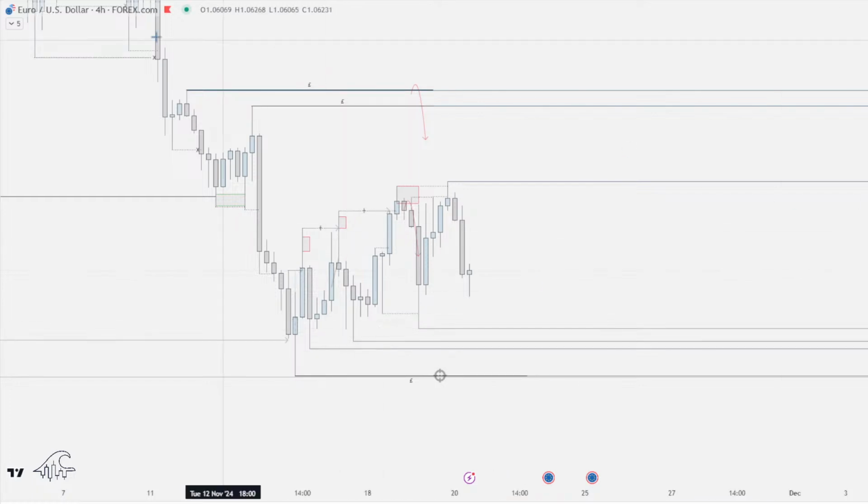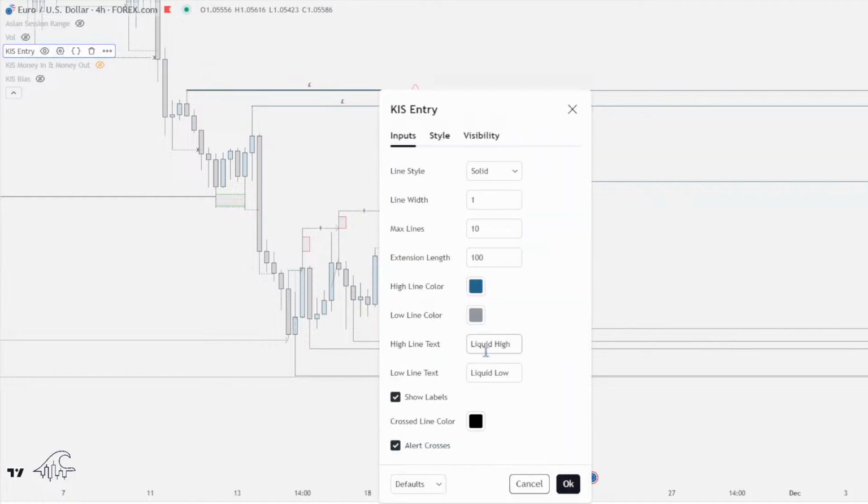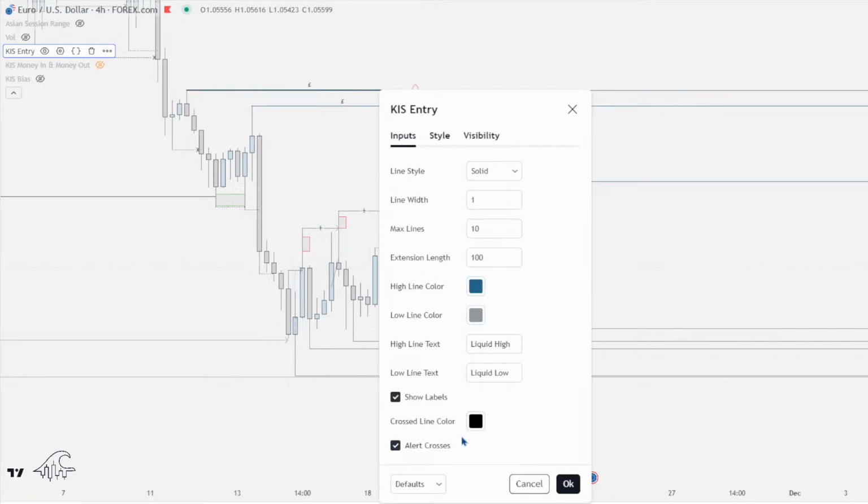It's just a case of having it fully expand into that low. Now, we are going to come up with a name for this system. For now, we're just keeping it simple. So KIS, keep it simple. We've got the entry points, which we can turn on and off. You can see the 4 hour, and we will have it tailored to whatever time frame you want. At the moment, it only has extension lines, and you can add labels and so on. The labels look kind of janky though, so I'm not really a fan of those. And you can set it to dashed or dotted or whatever you want.